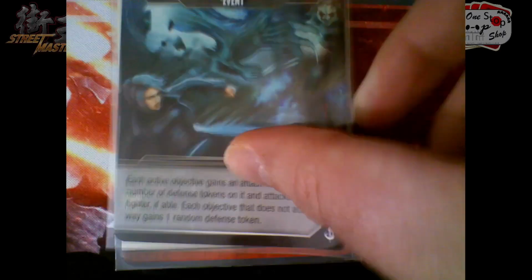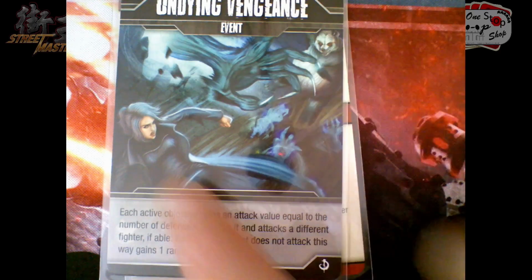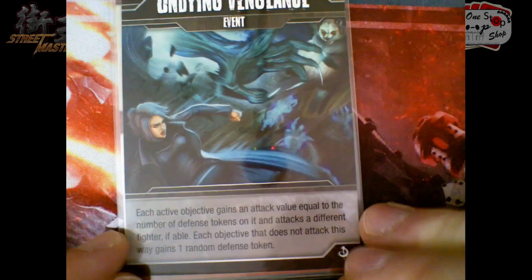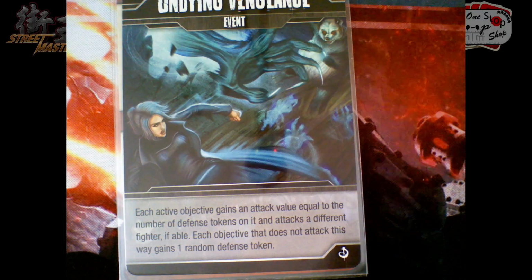We get Undying Vengeance. This sounds delightful. Look at the spirit. Hey, look, there's a Raven. Is that you? Yeah, the character I'm playing. Each active objective gains an attack value equal to the number of defense tokens on it and attacks a different fighter if able. Each objective that does not attack this way gains 1 random defense token. So you're getting defense tokens.